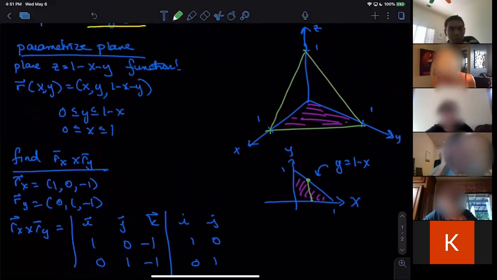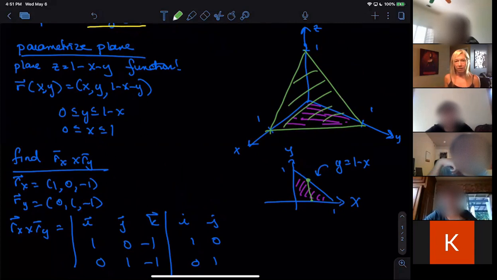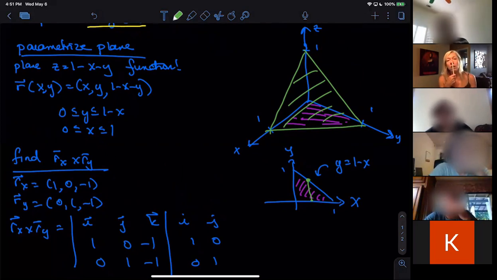And that surface is this green triangle that's supposed to be sitting in front of the origin. What does rx cross ry have to do with that surface? It's a perpendicular vector from that surface. Excellent, that's right. It's a vector perpendicular to the surface. Where all the lines are up. It's a normal. Does it make sense that I get a constant, that it doesn't have any variables in it?